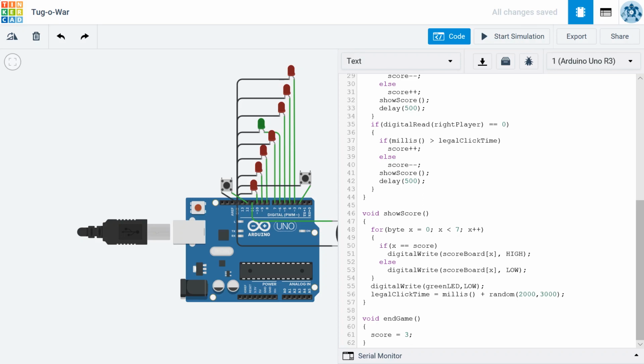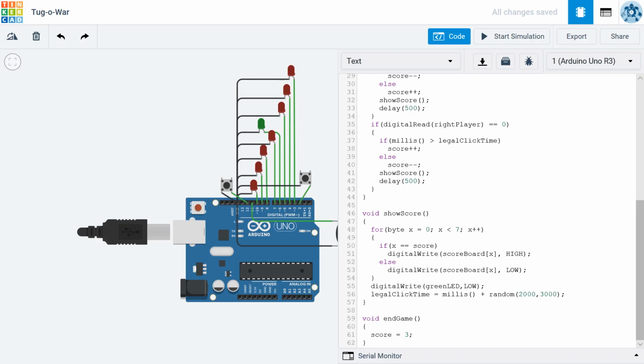You can and should do other things in this endgame function. You may remember that I programmed my Tug-o-War game to blink the LED closest to the player who won. Since your circuit board is equipped with a buzzer, you could play a tone or even a jingle. You might even play 2 different jingles depending on who won. Whatever you decide, you would put the code inside this endgame function after this curly brace and before this one.